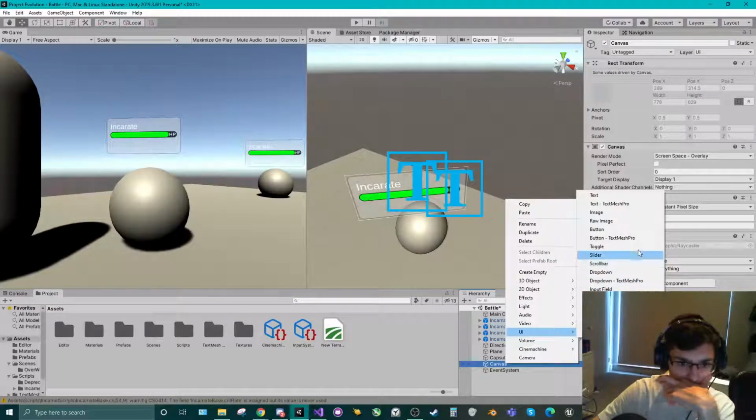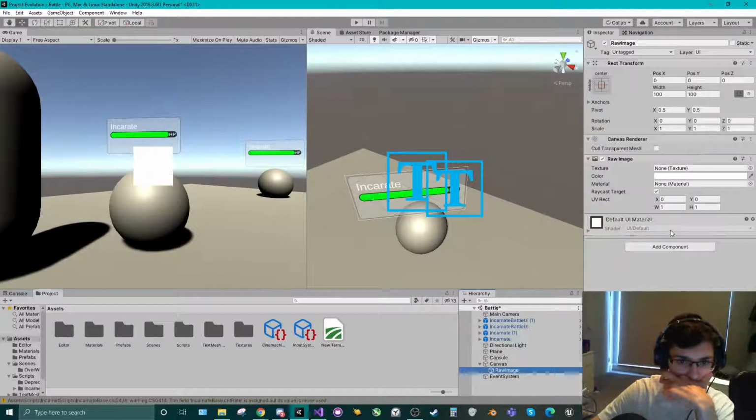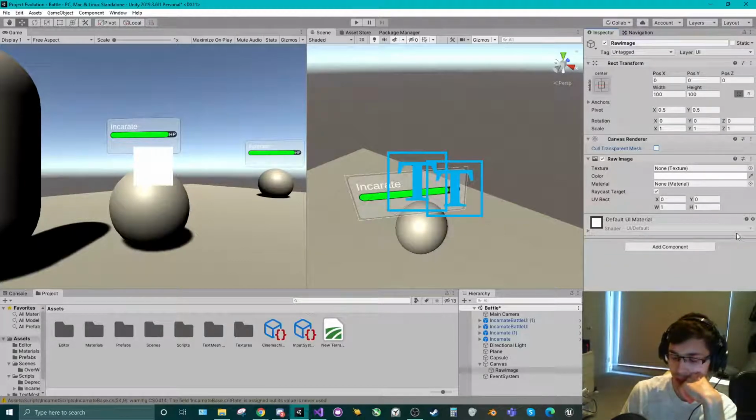Drop down, scroll bar, slide bar, toggle button, raw image. Okay, so it seems like we might actually need to create a fade out, as wild as that sounds.